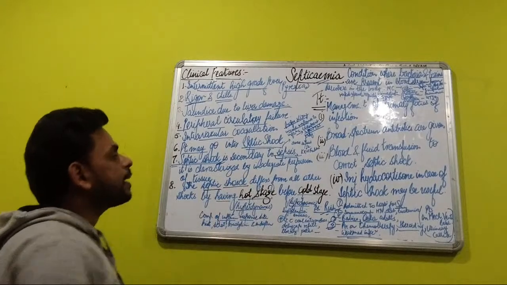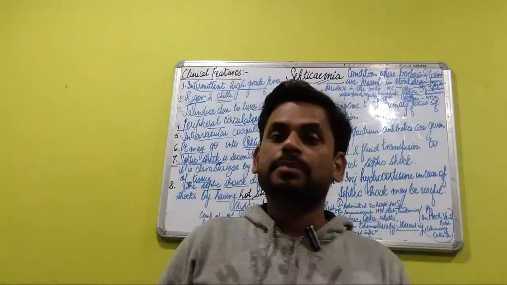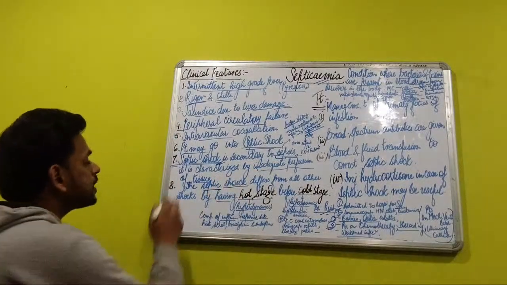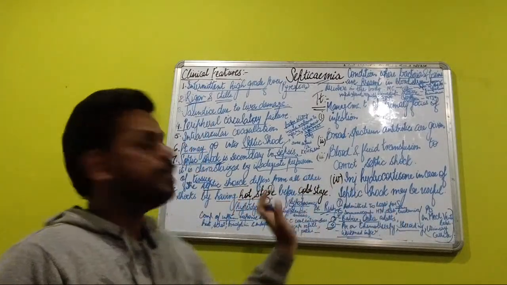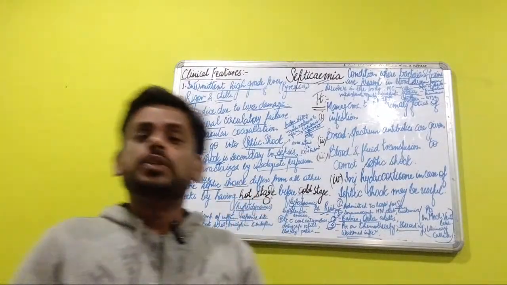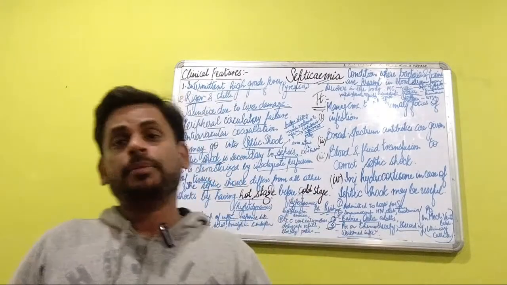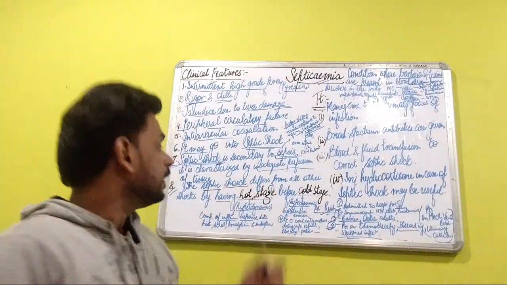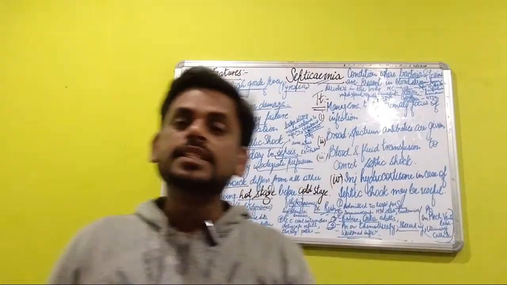Now it is characterized by inadequate perfusion of the tissue. If the vital organs are not getting enough blood supply, that is going to cause inadequate perfusion of the tissue. And lastly, septic shock differs from other shocks by having a hot stage before the cold stage. So what do we understand by the term hot stage? In other shocks, whether it be hypovolemic shock, cardiogenic shock, or others, in septic shock the hot stage is going to precede the cold stage.